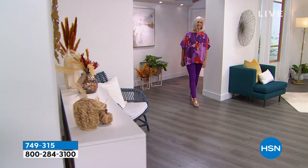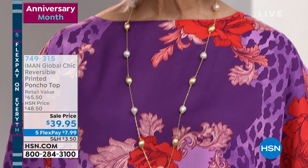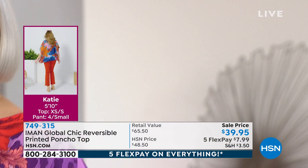For $39, Iman, this is such a great and versatile top. Oh yeah, absolutely. I love a poncho for that specific reason — there is no fuss. No buttons or zippers. It fits and looks good on everybody. We have split sizing in the poncho. If you feel like a poncho might be overwhelming, I will err to the smaller side. For example, if you are a large, go on a medium. Because some people like it bigger, some people like it not so big — that's why we have split sizing.